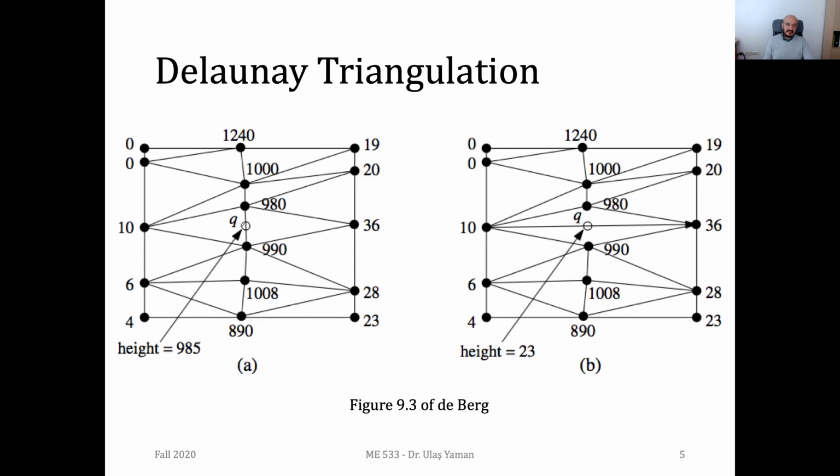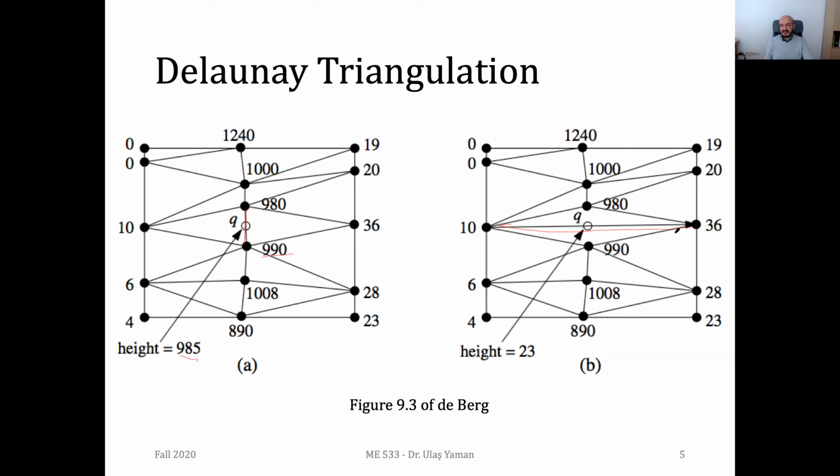We have a similar triangulation. The only difference is that in this one we have such an edge here. On the left and right hand side, we have this edge. So once you connect these two points to each other, by the way, these values are representing the heights of those vertices. So if you connect such a line in between, then that means if it's the center of that line segment, then the height of that point will be 955.